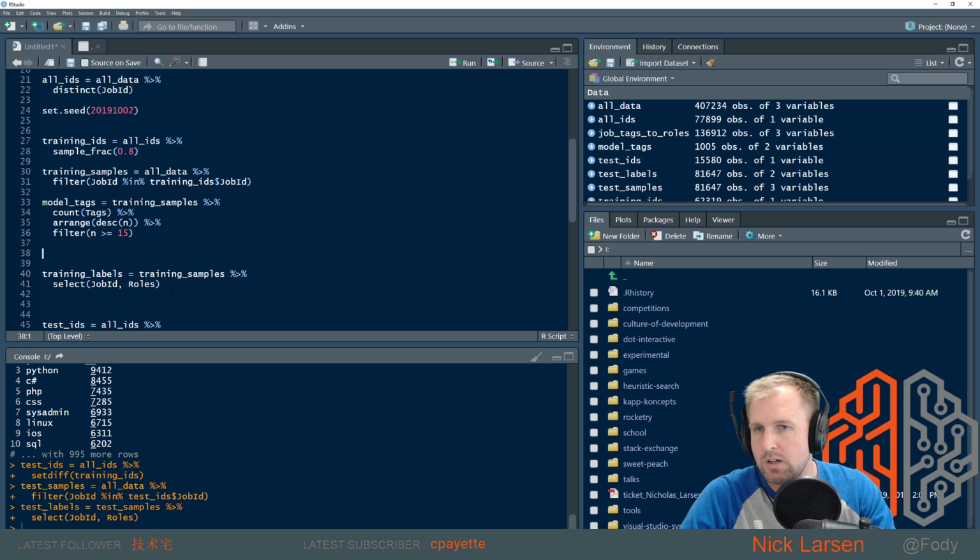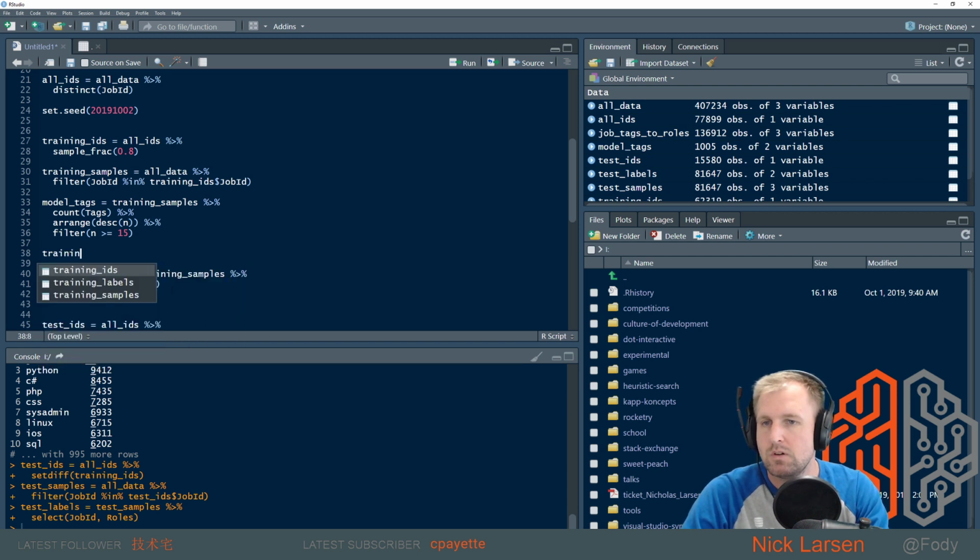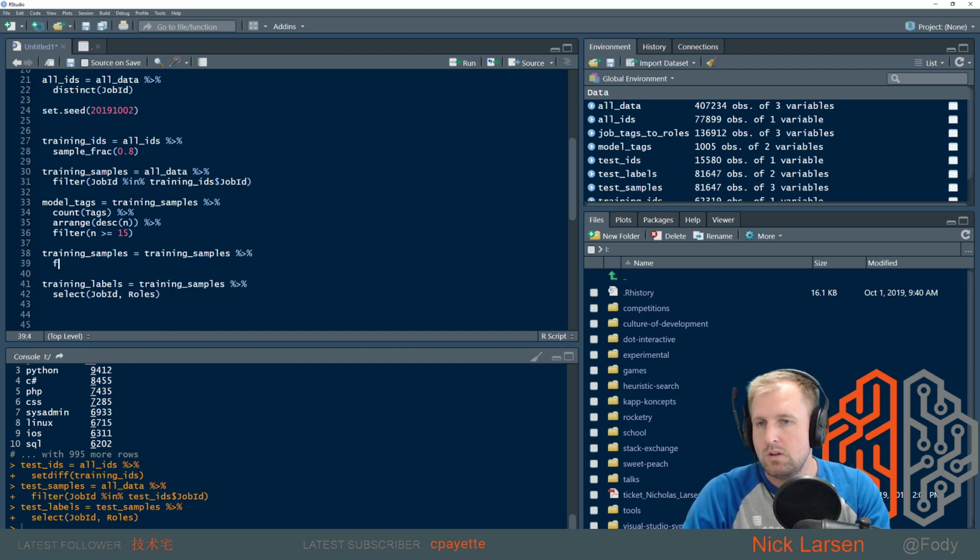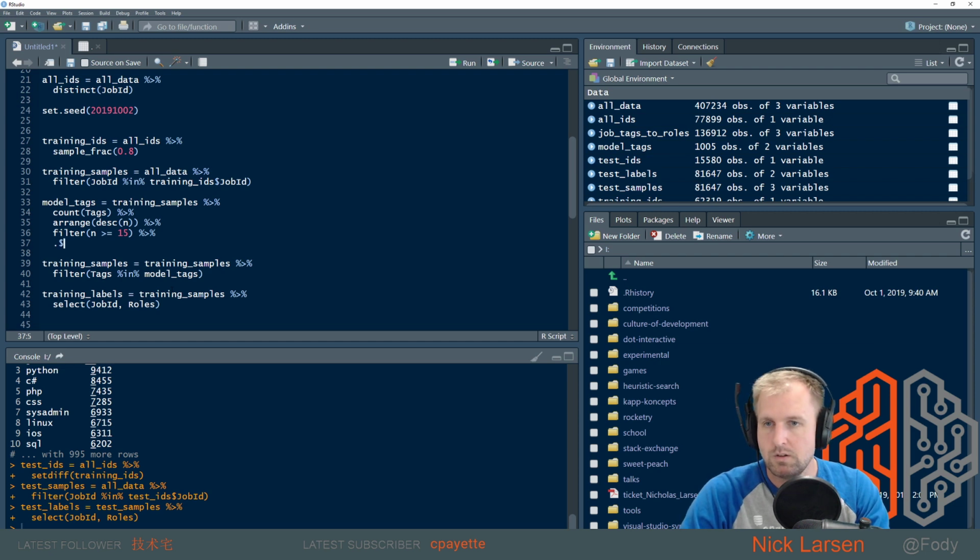And then we want to say training samples equals training samples, filter tags in model tags. In fact, I would probably do something even like $tags.